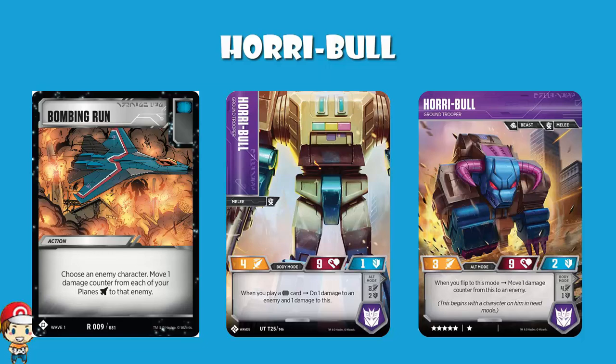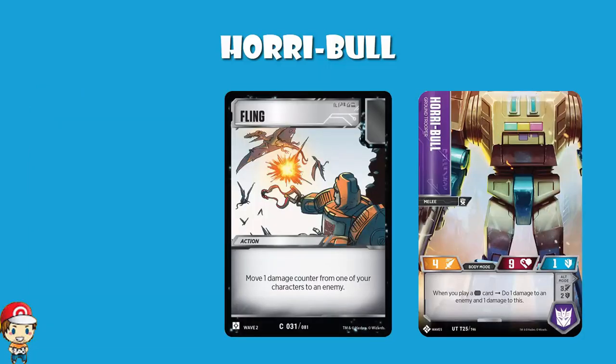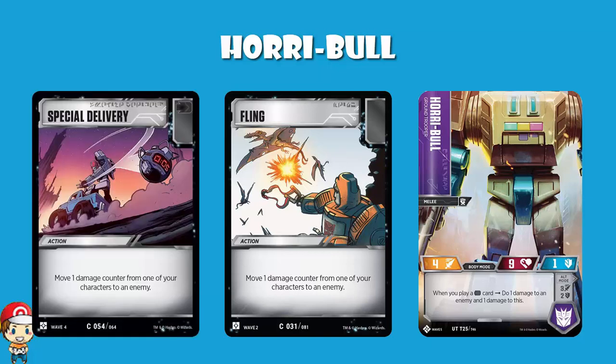That's kind of fun. Or indeed, you could play around with a bit of the old Fling. Or if you'd rather have Fling but with a black icon, Special Delivery. Same as Fling, except it's got a black icon. And remember, we want black icons. Black icons make us extremely happy. Black icons mean that we can use our initial skill.